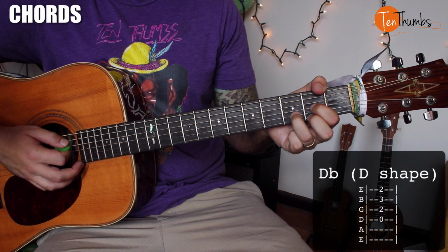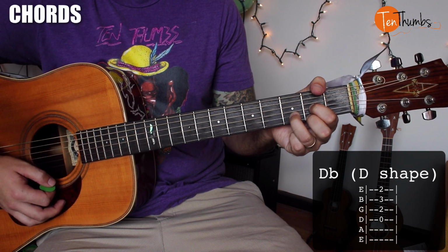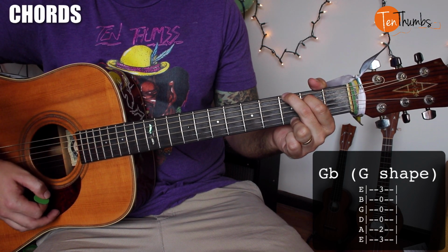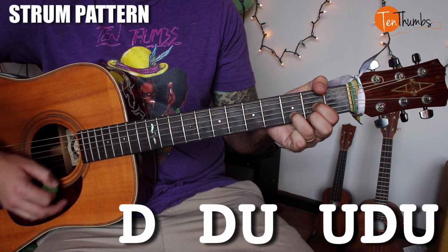We only need three chords: D, which is a D flat, A, and G, okay? And we have a basic Old Faithful strum pattern, just a down, down, up, down, up.